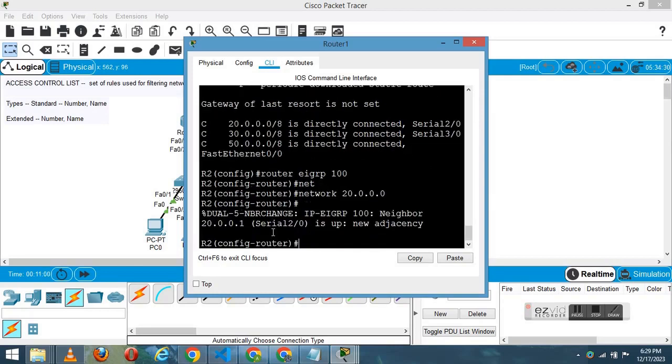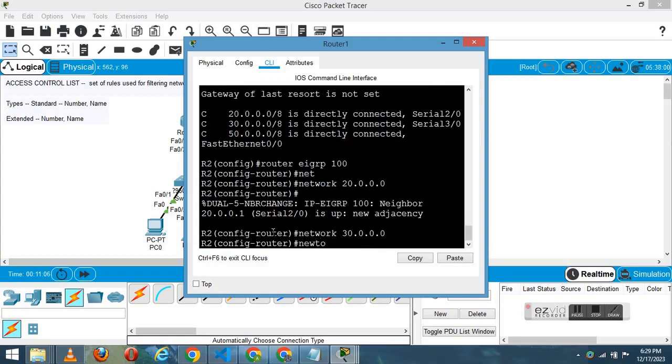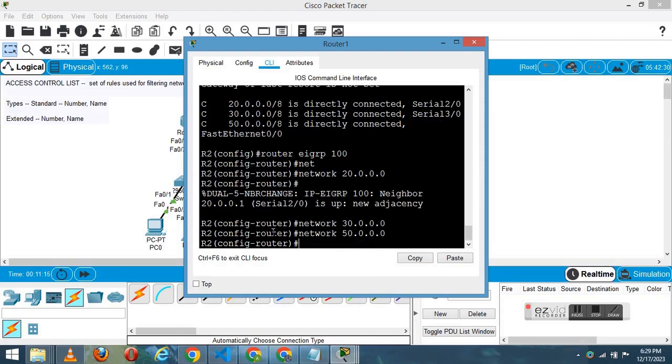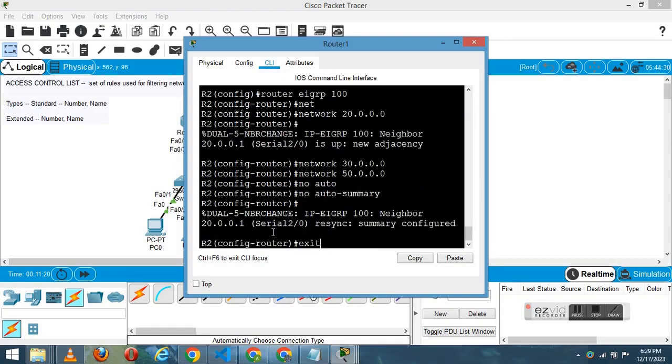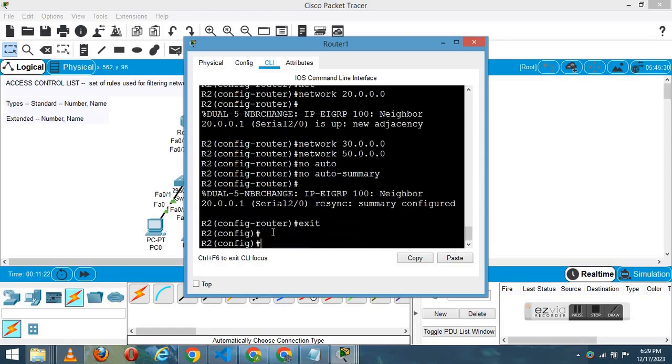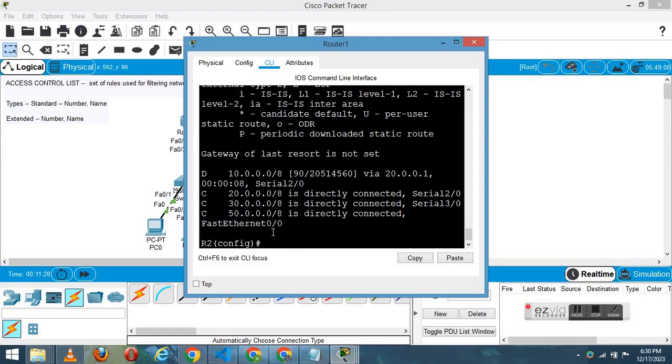So router EIGRP 100, network here 20 should be advertised, and then network 30 and network 50 should be advertised.